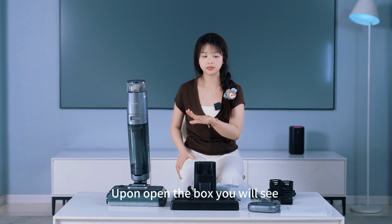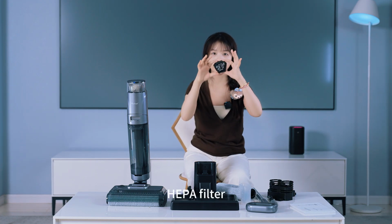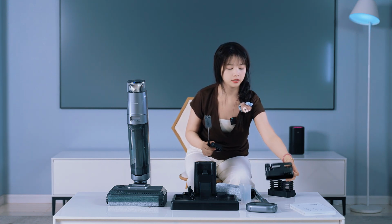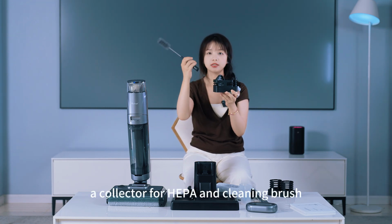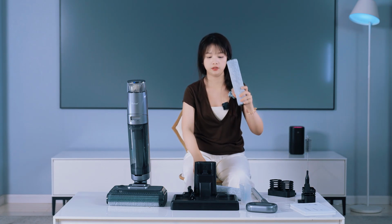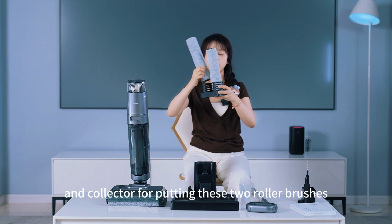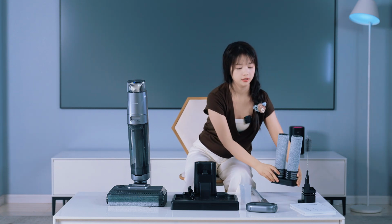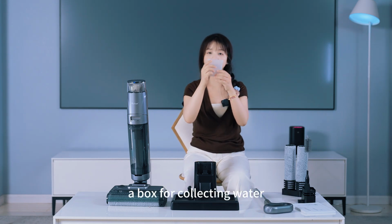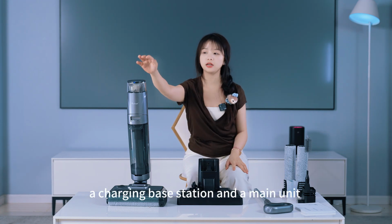Upon opening the box, you will see a manual, HEPA filter, a cleaning brush, and a collector for HEPA and cleaning brush, a roller brush replacement, and a collector for putting these two roller brushes, a control holder, a box for collecting water, a charging base station, and a main unit.